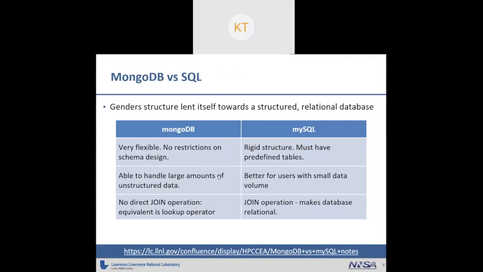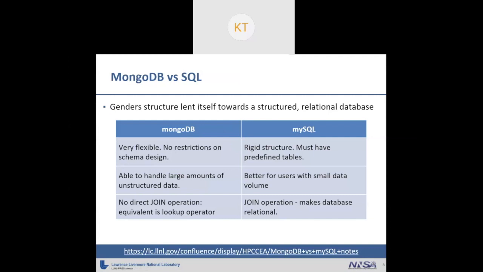The first step we took in our development was deciding between using a relational or non-relational database. We discovered that MongoDB's NoSQL structure was very flexible. There was no need to define a clear structure for the database. However, this could create problems with data consistency. On the other hand, MySQL has a more traditional structure which required rigid relationships between types of data with predefined tables. MongoDB has the edge on MySQL in handling large amounts of data.